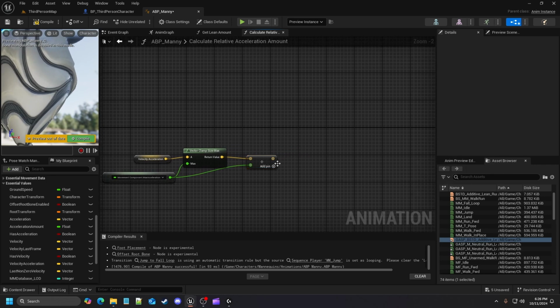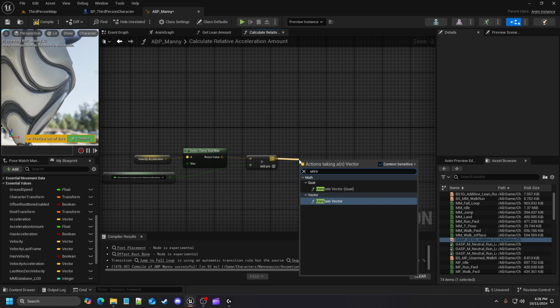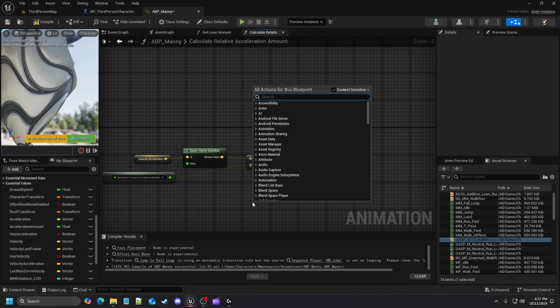So then off of that, we're going to get an unrotate vector node, and we are going to unrotate the vector with our character transform.